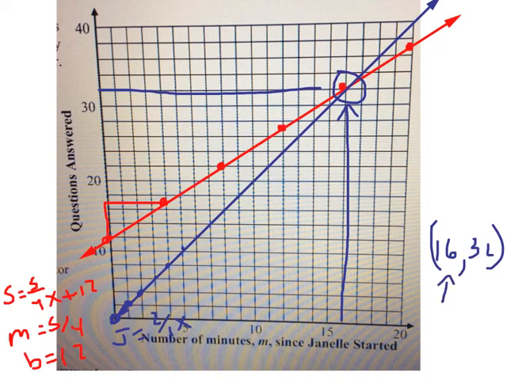So remember, that's the minutes. So in 16 minutes, Janelle finally caught up to her, and they both had, at that point, answered 32 questions. Sorry, my 2 looks bad here. All right, there we go. All right, make sure you write a nice WSQ tonight, and get ready for class tomorrow. But the bottom line is you graph the 2 lines, and we're ready to roll and see where they intersect, and you're solving systems of equations.